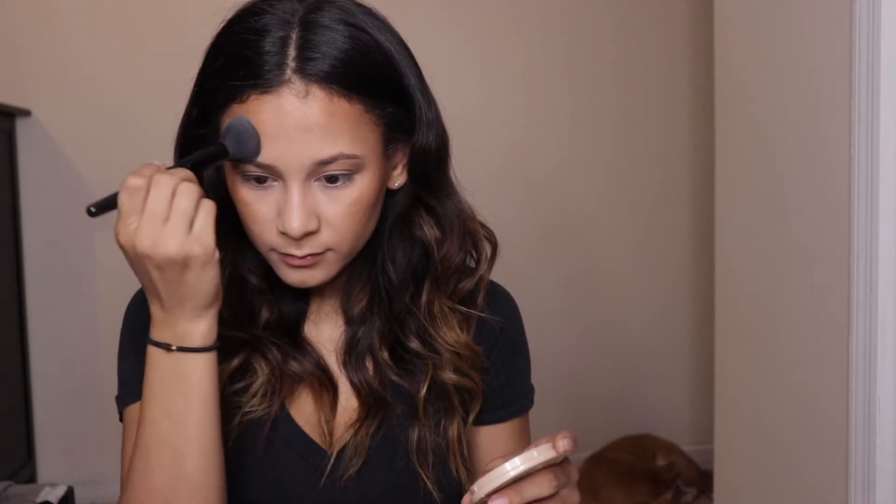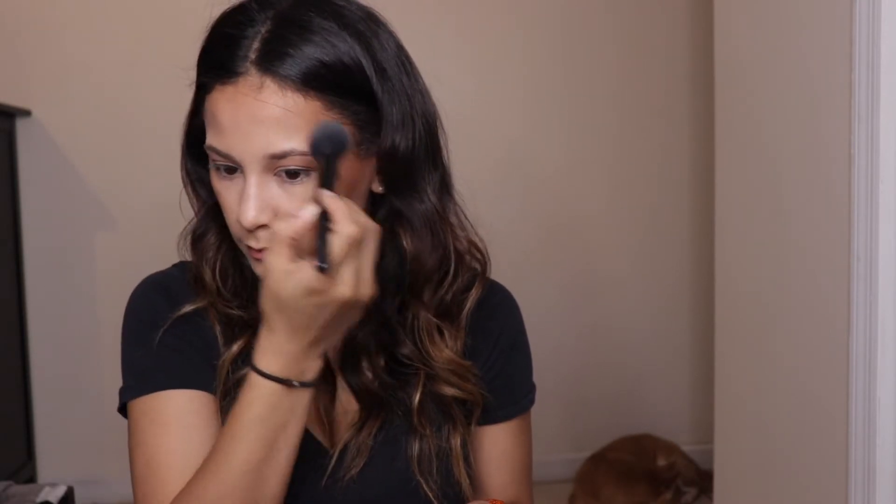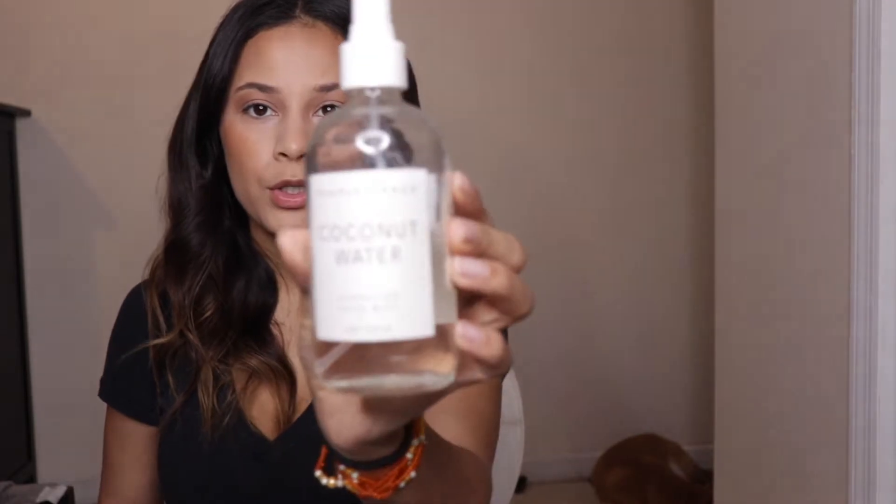Sorry guys if I'm looking down — I have the mirror here and I want to make sure I'm putting it right where it's supposed to go. Kind of like contouring but just with what's left on the brush. Now I'm going to set my whole face using the same powder I used to set my under eyes. After I've set my whole face I like to go with a hydrating face mist — I'm using this one today, I love it and I got it at TJ Maxx. It just makes your whole makeup come together as one.